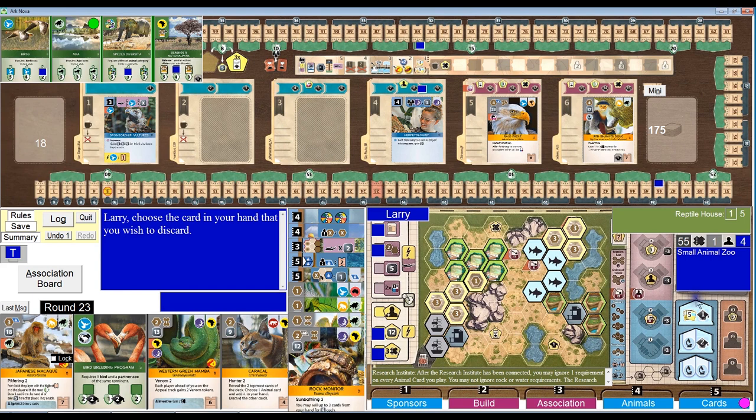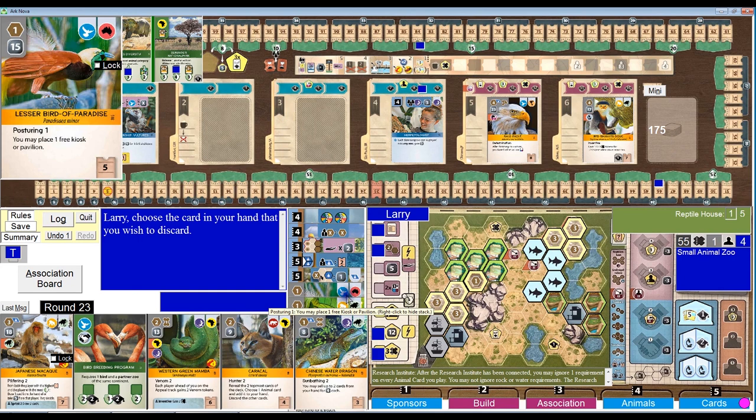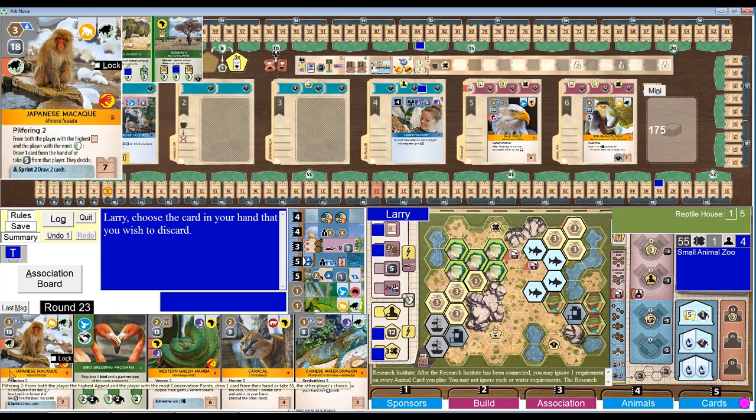Oh, but wait a minute. Bird and a partner zoo. So it would mean I'd have to have the Australian partner zoo. I haven't gotten any partner zoos yet. I wonder if I'm ever going to do that. I will get rid of the Japanese macaque, although it could go into that size 3 enclosure.